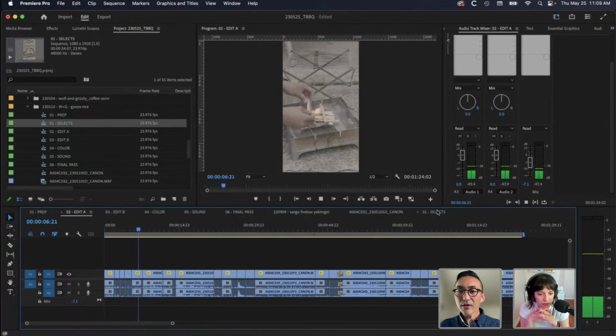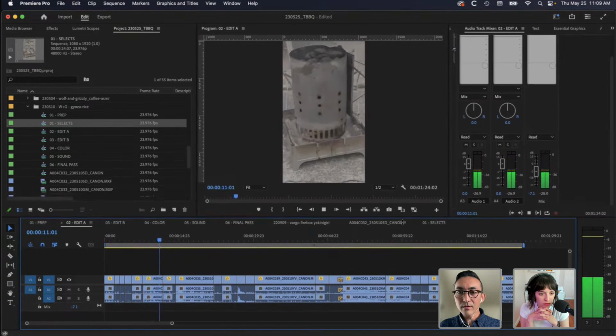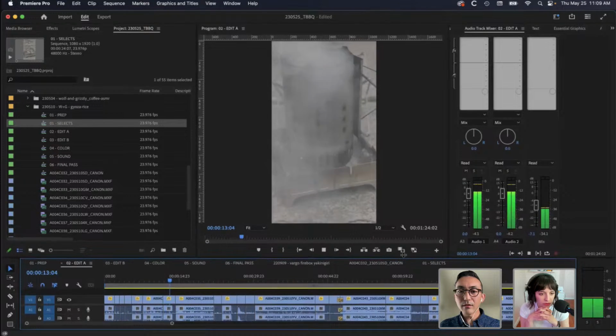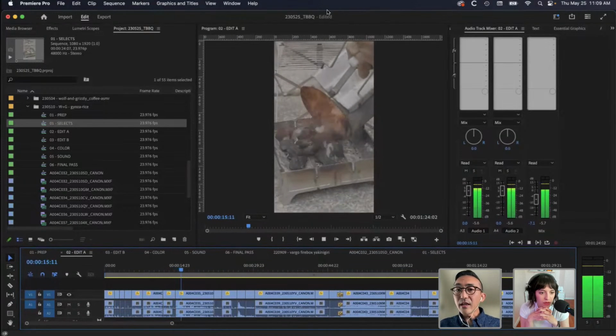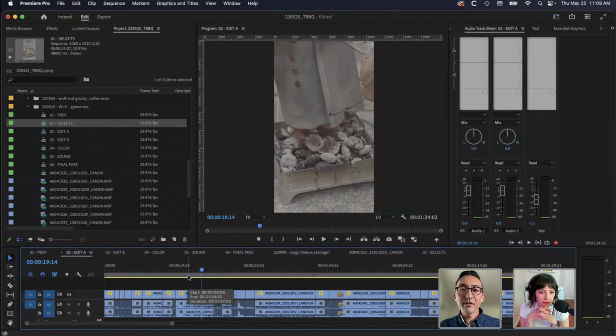I'll change this view a little bit so that you can see it a little bit better. You can see it's just jump cuts, right? Now that's the first note, I guess, on social media editing: jump cuts have become normal.